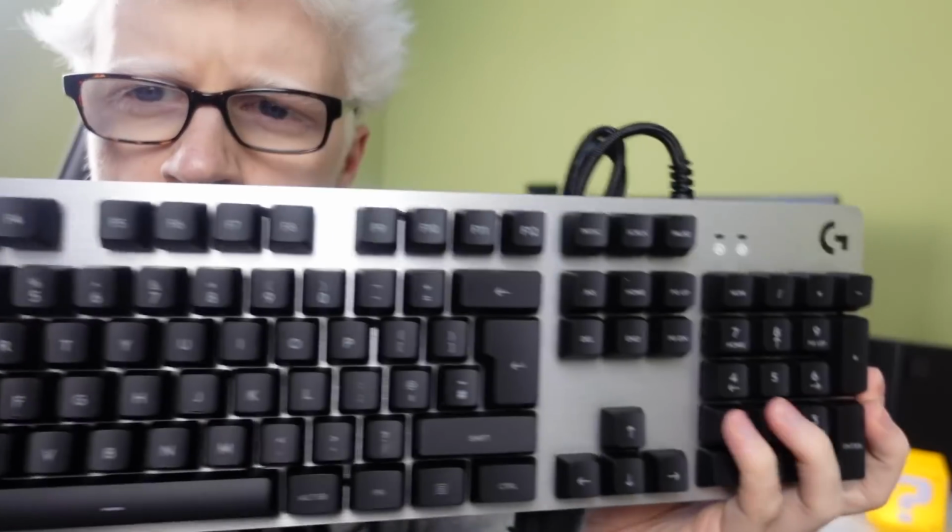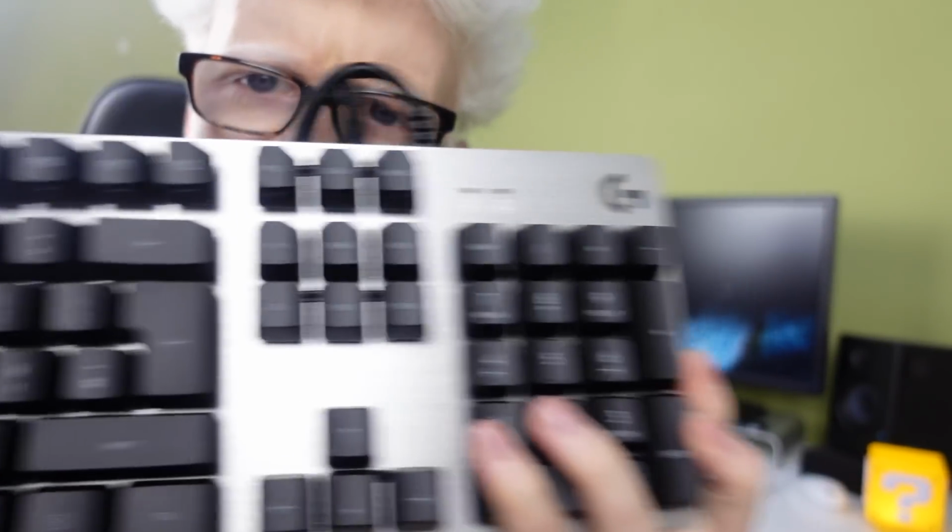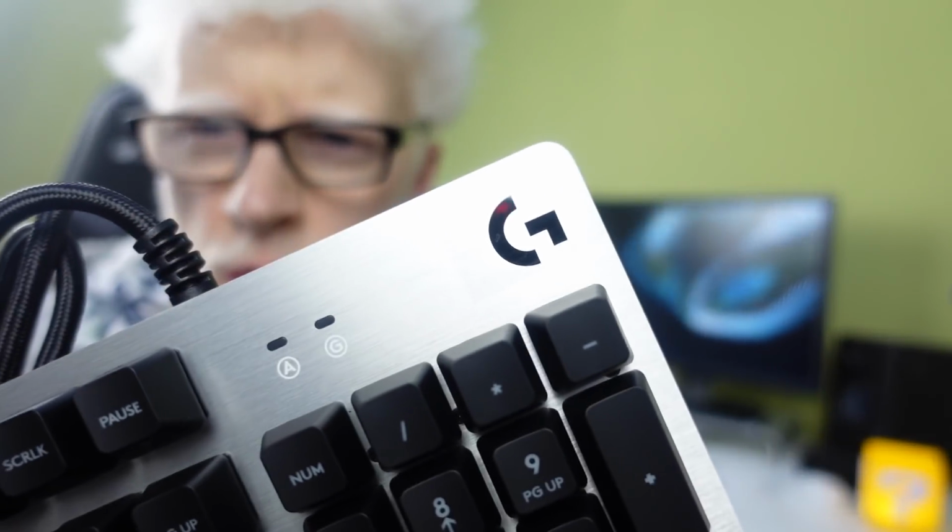And yeah, it's got that lovely kind of brushed aluminium look to the keyboard. As you guys can see, the keys are really raised above the keyboard. The design is really nice. The case doesn't hug the keys at all. The keys are just like on the top. The only kind of logo we've got is the quite subtle Logitech G series logo on the corner there, which is really nice. No numlock LED by the looks of it, which is odd, but that's completely fine.